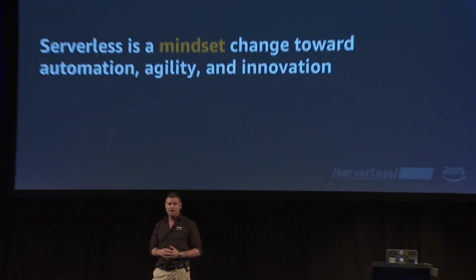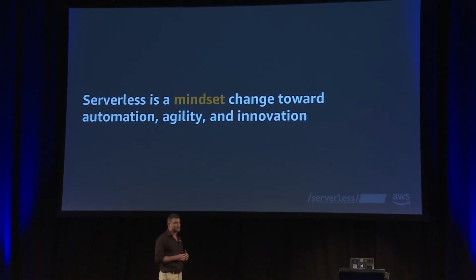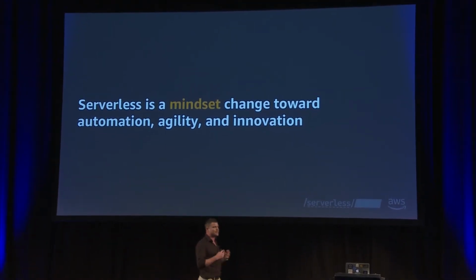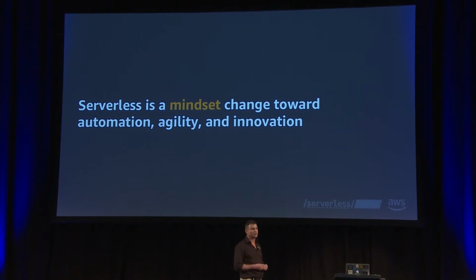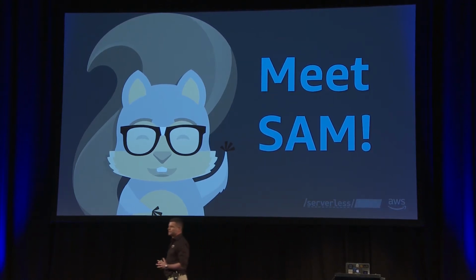But I just want to cover a couple of things before we get started. After everything you've heard today, serverless is a real mind shift. It's a real change in the way that we develop applications. It's all about agility, automation and innovation. We've heard many speakers today talk about innovation and changing the way that we think. But there are a few things you need to do differently when you are building serverless applications, and I want to introduce you to a couple of tools in the AWS toolkit for creating them.